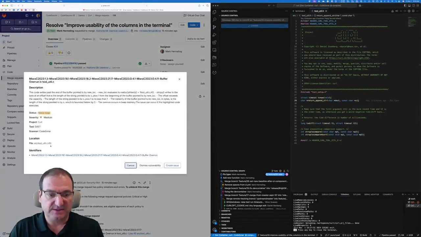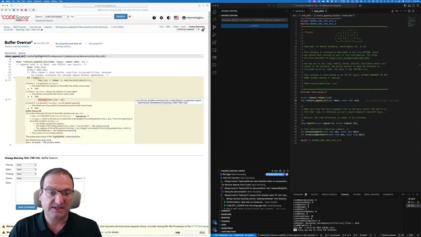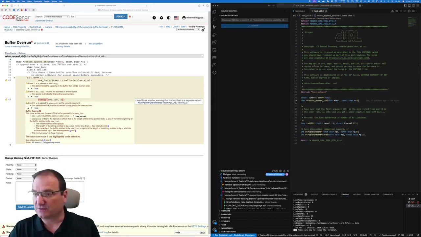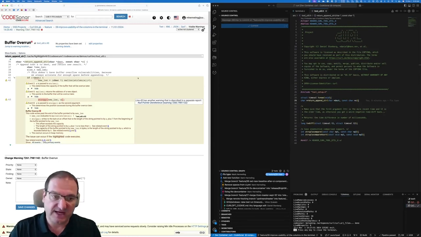Let's look at this one here. So there's a buffer overrun. That's important. So this is actually, if you can look here, look at this malloc. There's a buffer overrun because we're actually mallocing stringlen s and then adding 1. Well, that's not the right way of order of doing this. So let's go back to that function. So I can actually go back to tool util.c and do all that.